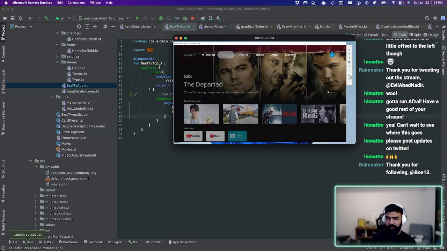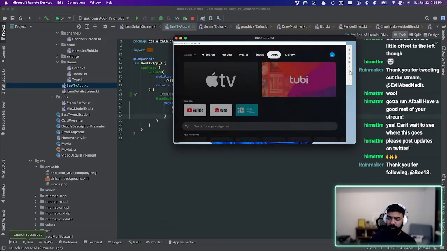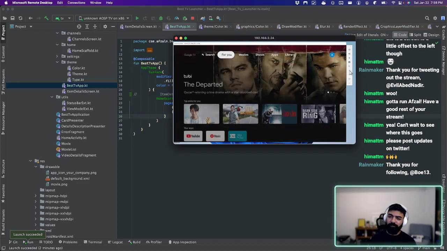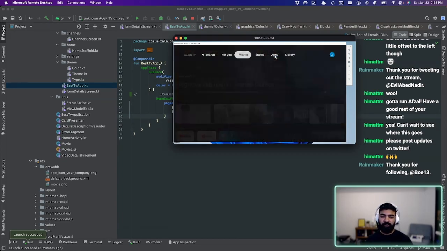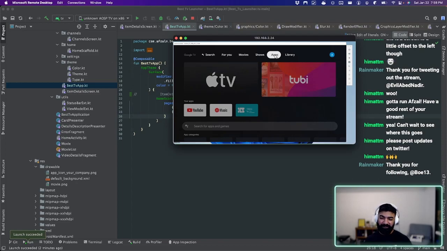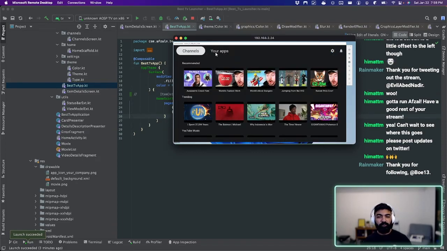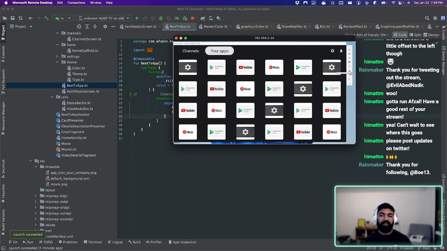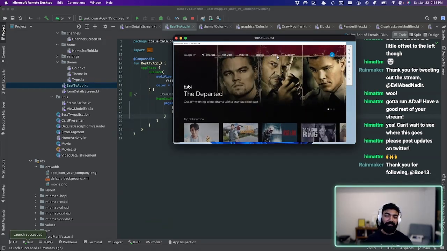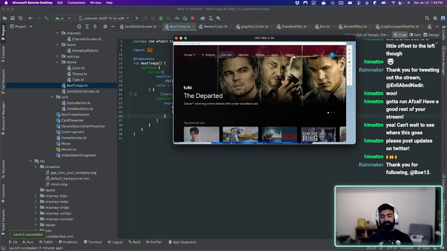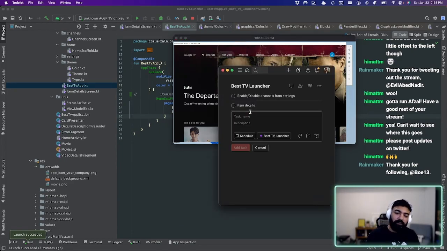So you're over here, go to your apps, right? You press back, you go to For You. So when you're using this as a launcher, which by the way is not straightforward, you will be stuck when you press back and you will not go to channels or whatever you're using, because we haven't coded anything for it. So that's the other thing. Let me add that to my to-do list, by the way.